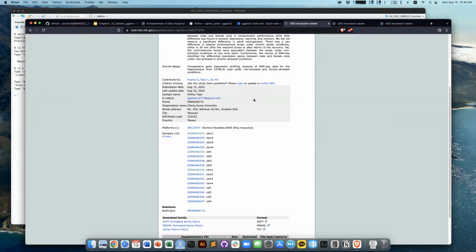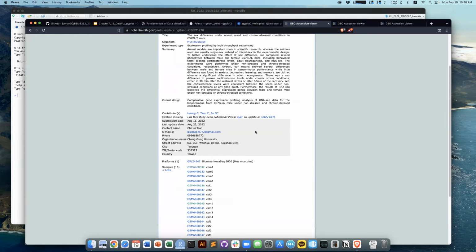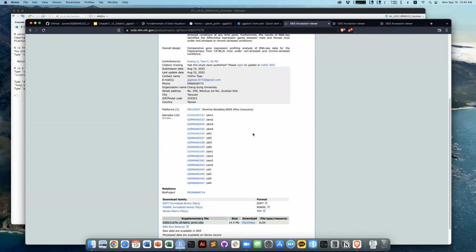because if you look at this description, then you might find that, I wouldn't process the RNA sequencing data set in this way. I want to change the strategy. I want to improve the strategy in this way, and I want to get the raw data set. For that purpose, getting the raw data set is essential. Or if you want to compare this data set with another data set about depression, then in that case, you can also download the raw data set and compare them to each other, right?